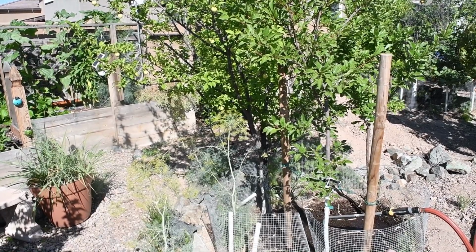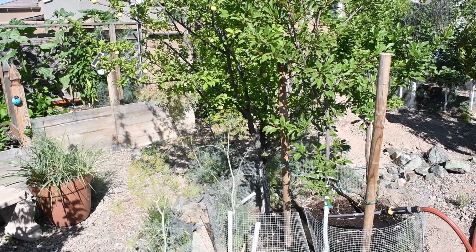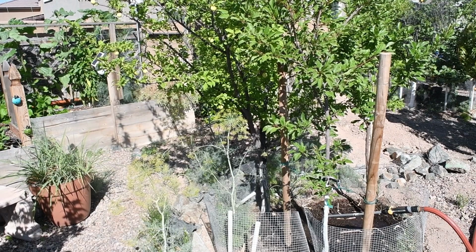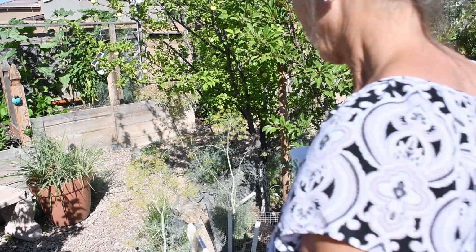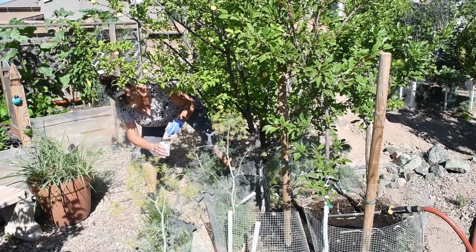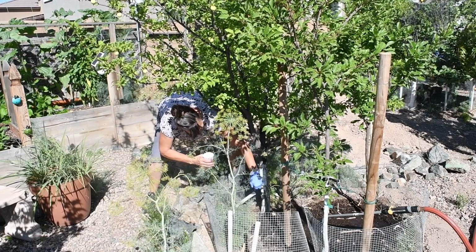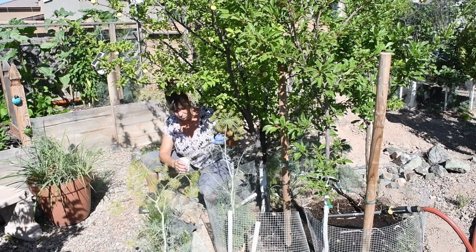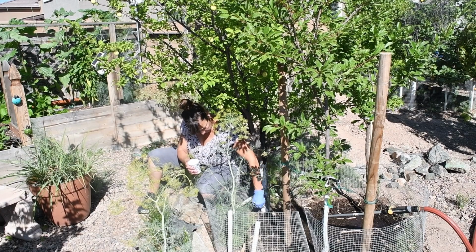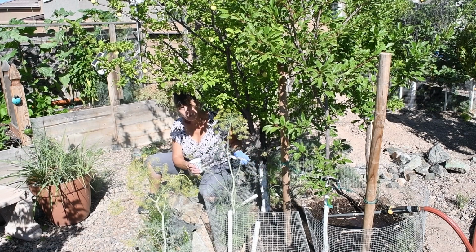Okay, our first tree here, you can see where the white is just about all gone from that tree. So we're going to give it a nice new coat. And Tom forgot I was doing this one, so he started watering in here, so we're going to have to get it from the outside. Put a pretty thick layer on.